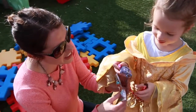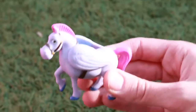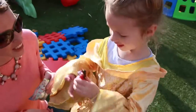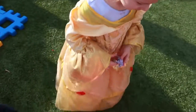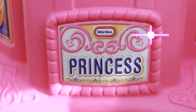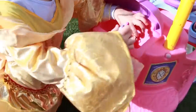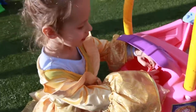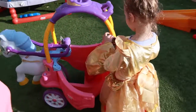Minimus. We have Sophia's horse, Minimus. Oh, that's what I was feeling. I was feeling this little plastic thing. Oh, look. Can Elena ride Minimus? Yeah. Oh, that's so cool. And then, wait, look. Your license plate says princess on it. Fit for a princess. So, yeah, and there's Elena, her the princess. Yeah, she's a princess, and you can put those two figurines inside. That's so cool. And inside the carriage, we have some more surprises.